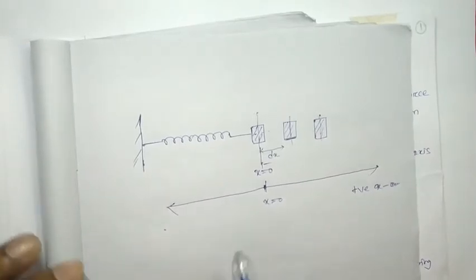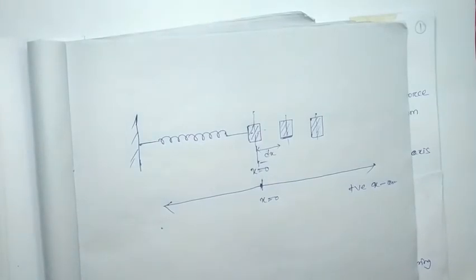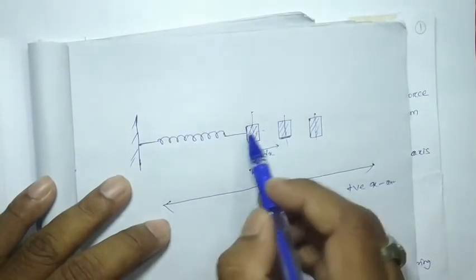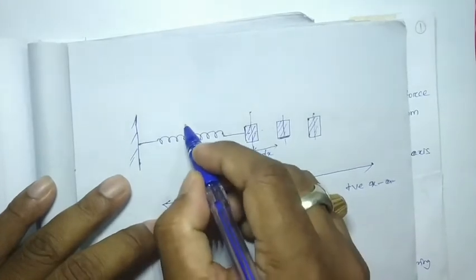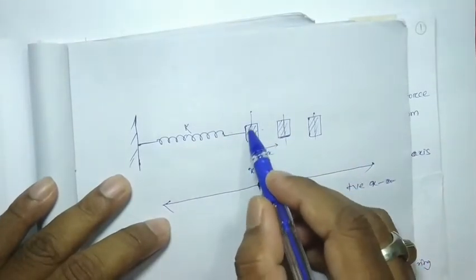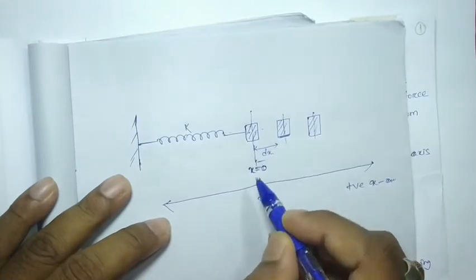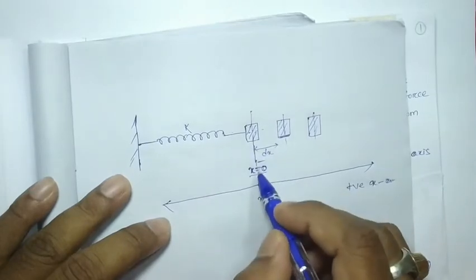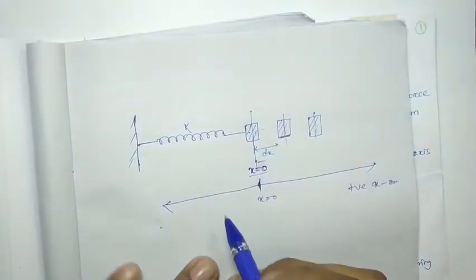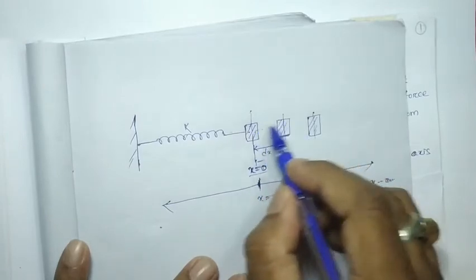That I am going to represent with the help of this system. You just watch it. First you see that this is a spring which is attached with a mass. This is a mass attached with a spring having the spring constant K. Now, if this mass is displaced towards the positive x-axis direction, initially it is at equilibrium position, that is at x equal to 0. This position is the origin, x equal to 0. This is your positive x-axis direction and this is your negative x-axis direction. Suppose this mass is displaced a small distance dx along the positive x-axis direction.